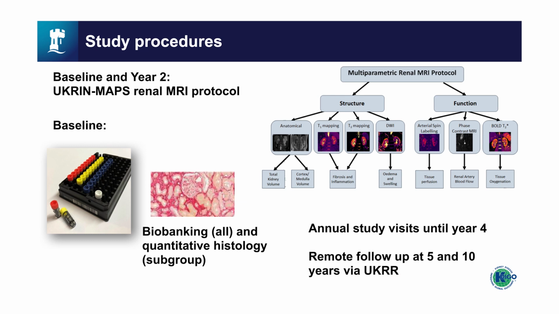Patients are going to have a comprehensive multiparametric protocol at baseline. It will then be repeated after 2 years, as shown here. There'll be biosample collection, a subgroup in whom histology can be compared against MR measures, and then annual follow-up until year 4 with long-term tracking of kidney outcomes out to year 10.